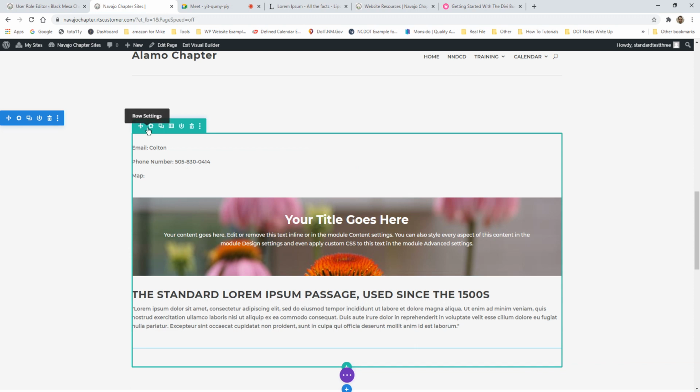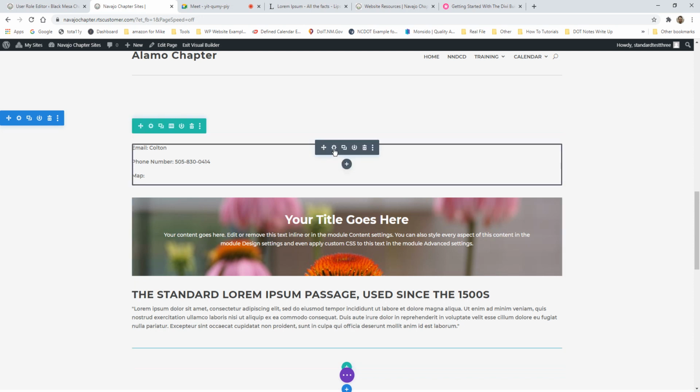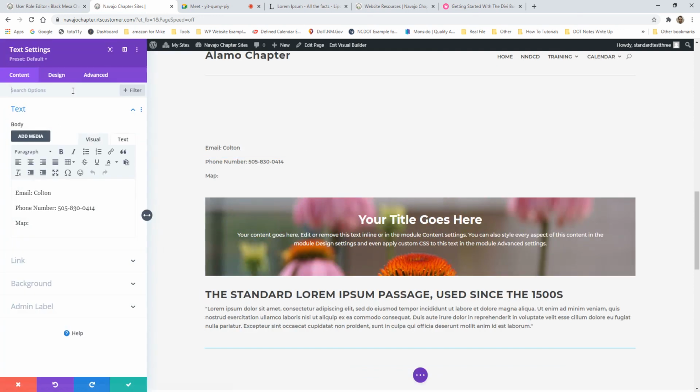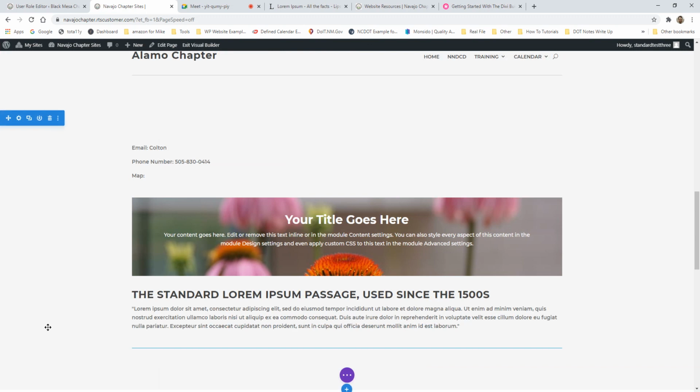The next one is going to be this little gear icon, and this one is probably the most common. All that means is settings. If you want to engage with the settings of whatever content piece you're looking at, just click that. It's going to pull up a menu for whatever it is, and you're going to be able to make changes and edit it from there. We're going to come back to that one and go through that in more detail.